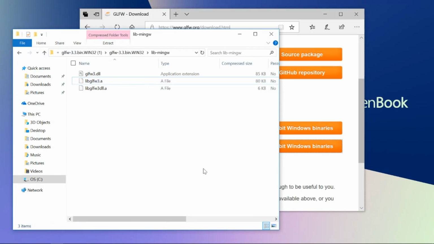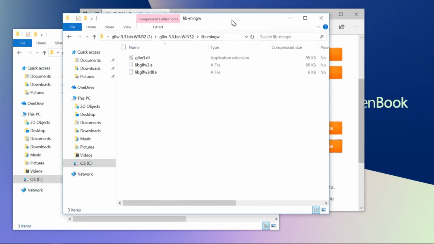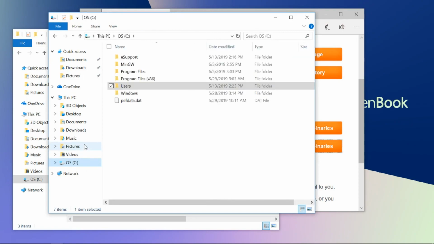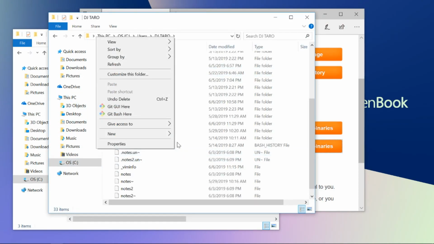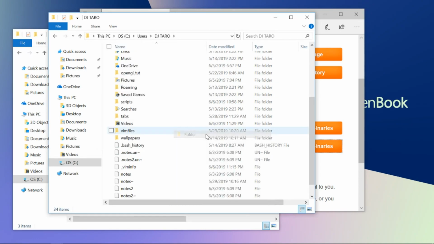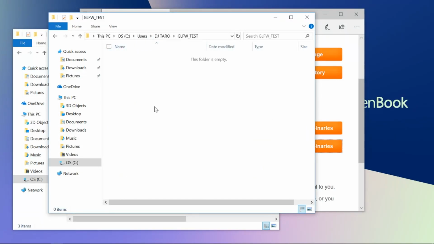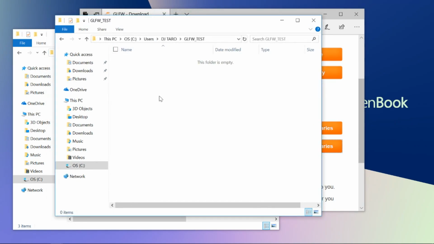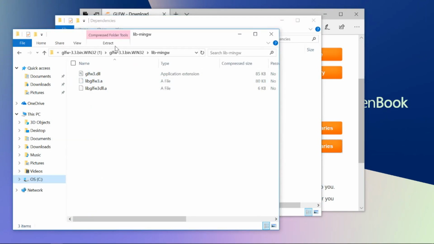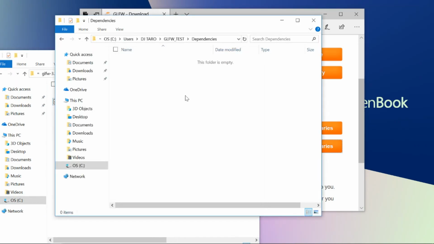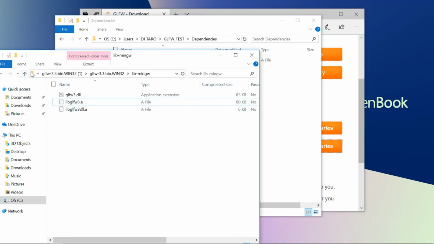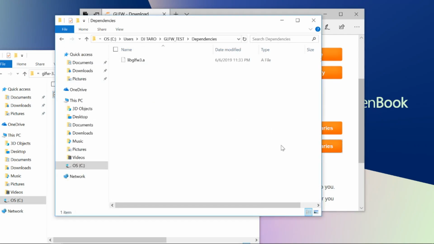So I'm going to bring up another file explorer window here. I'm just going to make a new directory for this project, and just call it GLFW test, I guess, doesn't really matter. And here we have an empty directory, and I'm going to make a new folder and call it dependencies. Then I can just drop this one right in there. I'm just going to copy paste this in here. And we're also going to want the include header. So I think this should be okay just to copy paste this in here like this.